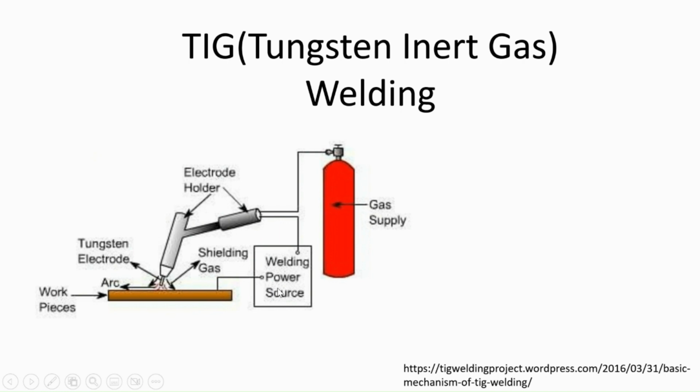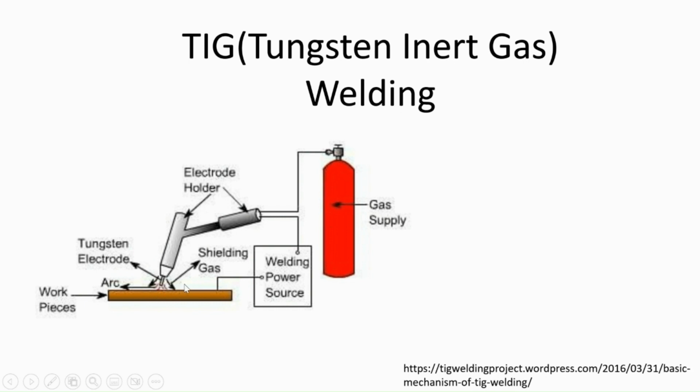So if anybody knows how this is preventing oxidation, one reason I feel is because when you're switching to AC, the tungsten electrode also gets heated up. So there is less heat on the workpiece compared to what was there before. But still, I don't understand how that will have a huge impact on reducing oxidation. So that is what I read.